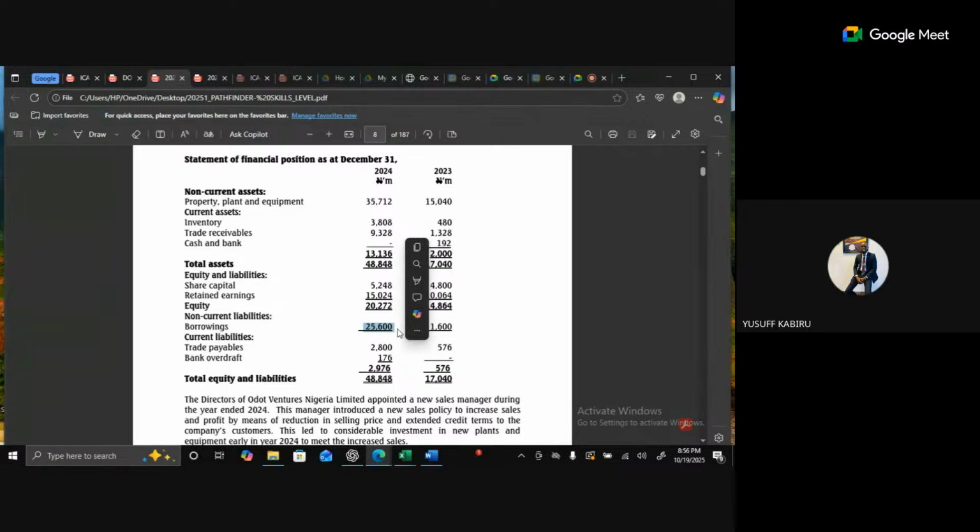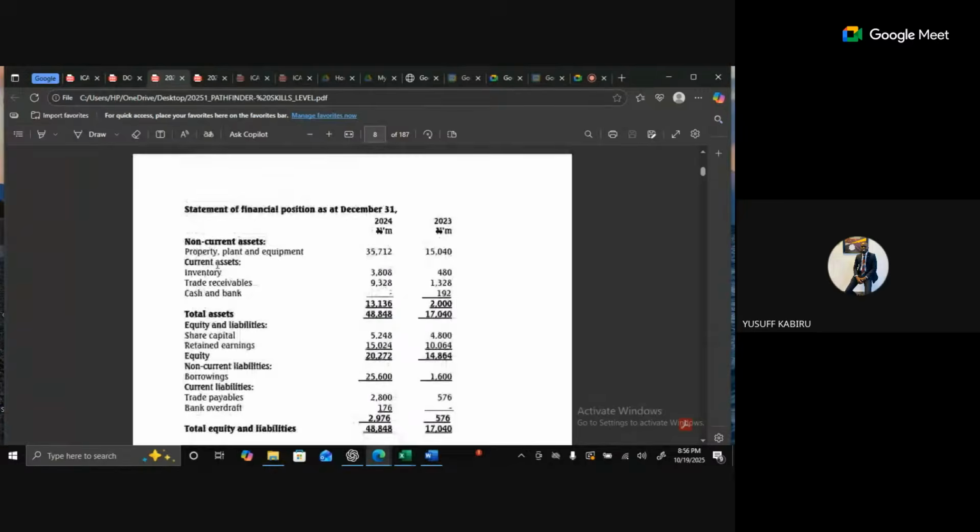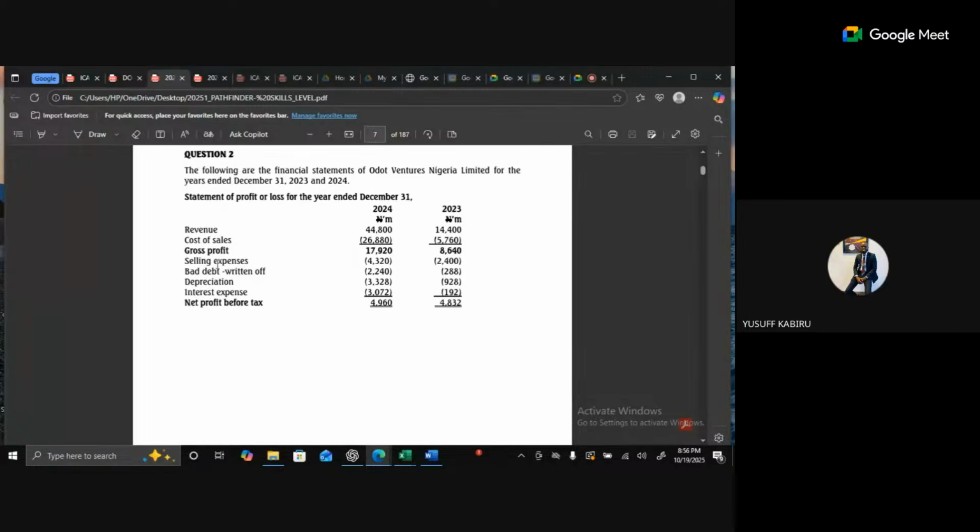So, and how does that affect your profit before interest and tax? It affects it in that if your borrowing increases, that means if you are paying 500 naira as interest on a loan here, your interest on the loan will jump to like 2,000, depending on the interest rate you are using, right? So let's look at the finance cost. If it's highlighted, look at the jump, right? Look at the jump here from 192 to about 3,000, right? So that is what is actually affecting it.